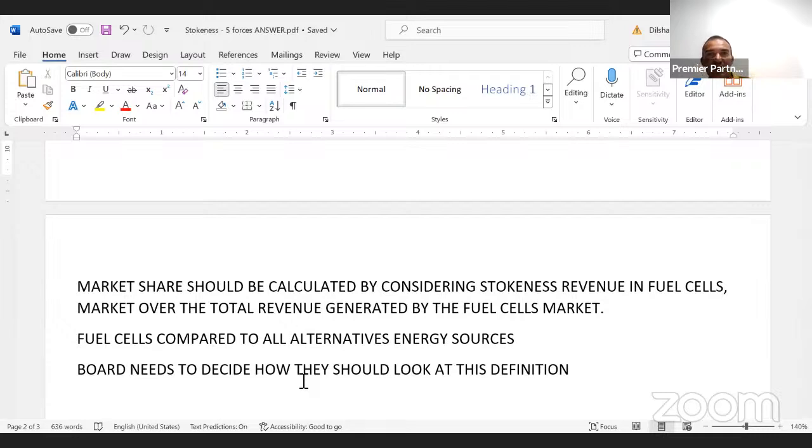Right? Super question, isn't it? Especially when you are coming up with a new product, guys. I mean, what's your market and how do you calculate your market share? You understand? So electric car, a simple example. Are we looking at electric car of Toyota's market share only among electric cars of all other manufacturers? Or are we looking at electric cars as a percentage of all kinds of vehicles that are there? You understand? That's the question. So how complex is this to identify a market share? You guys understood?